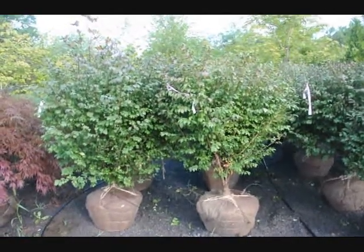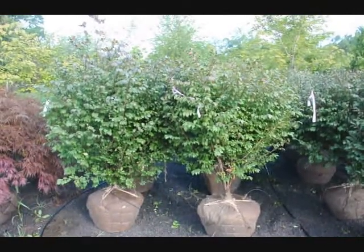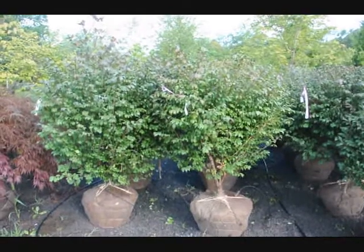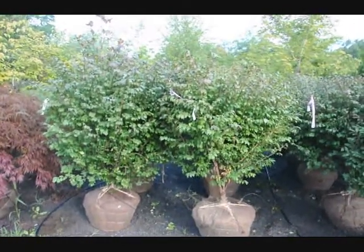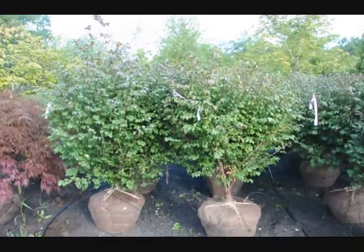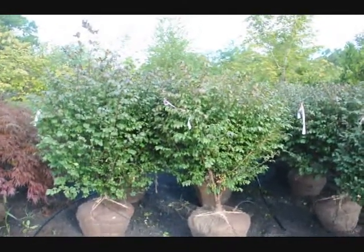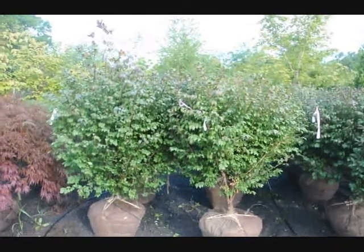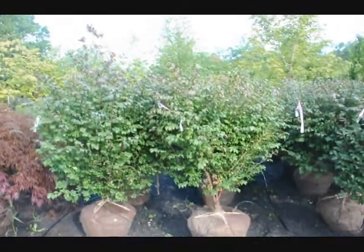They are considered an invasive plant, just to let you know — in some areas you wouldn't be able to have these. Like in New England states, it's not legal to grow this plant. But it's okay in Pennsylvania, as far as I know, and New Jersey and other local states. So just give us a call at 215-651-8329. This is a real nice looking bush, is it not? This is the burning bush.